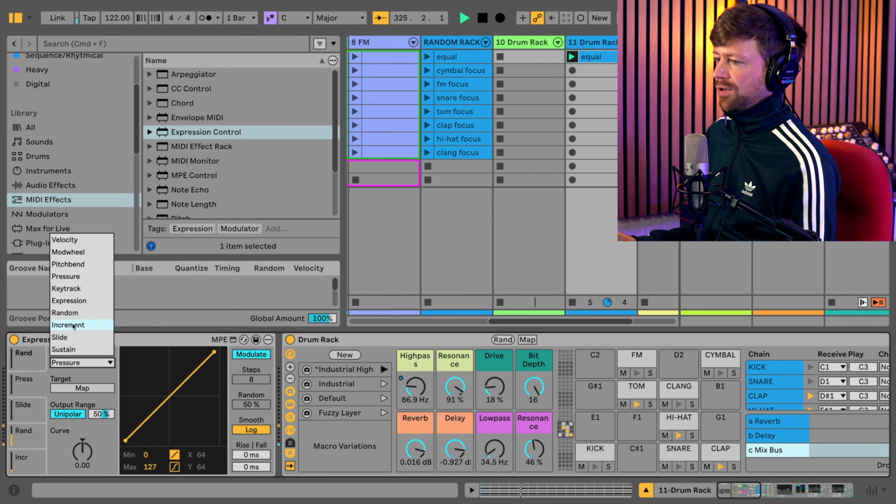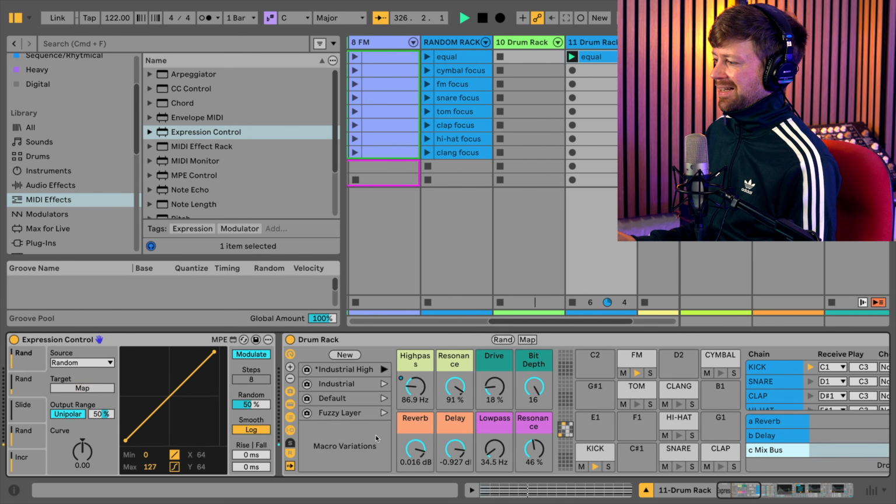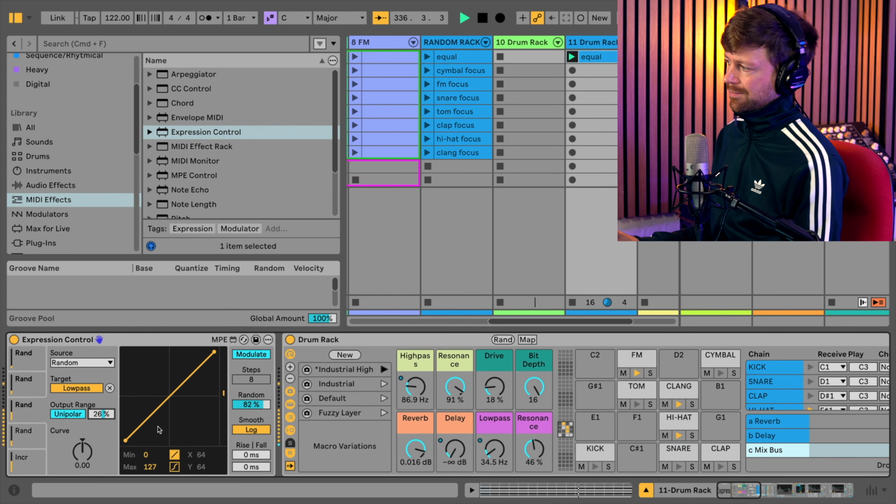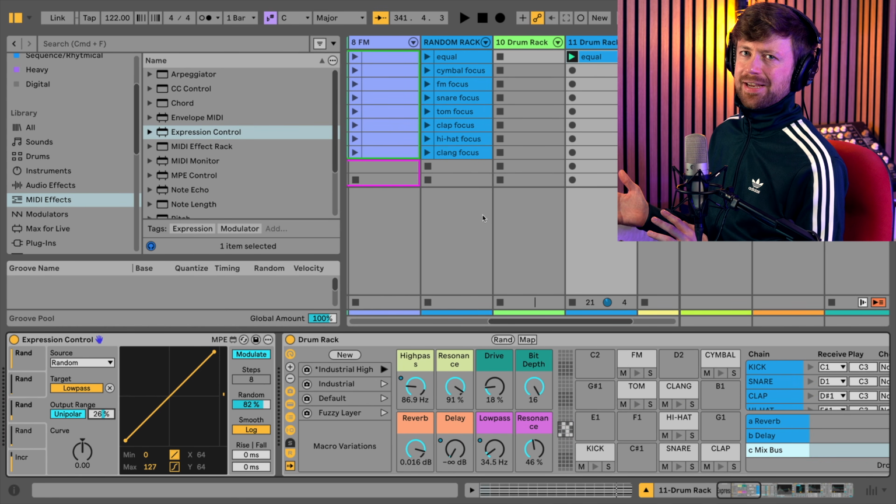Actually, randomness for delay is also great. Sometimes you have more, sometimes you have less. Or let's try it with the low pass filter. Again, super addictive. I could continue like this forever.